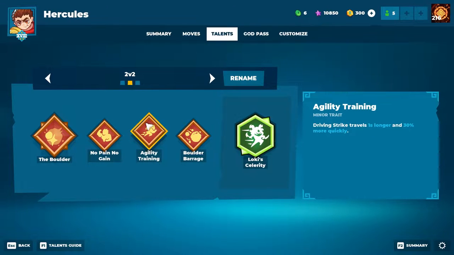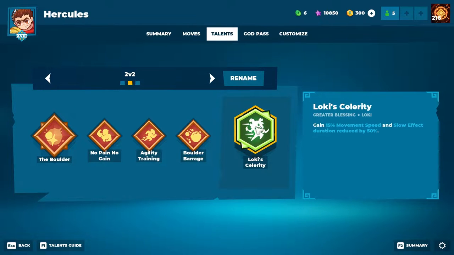Agility training. What agility training does is it gives our tackle, our third ability, extra travel distance because it travels 1 second longer and also 30% more quicker. Boulder barrage. Boulder barrage reduces the cooldown for our boulder, which pairs nicely with our divine trait. And as always, this patch doesn't need repeating, but Loki celerity for greater blessing, just for some extra movement speed.